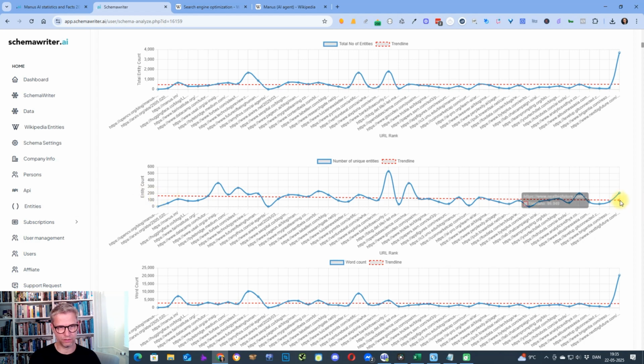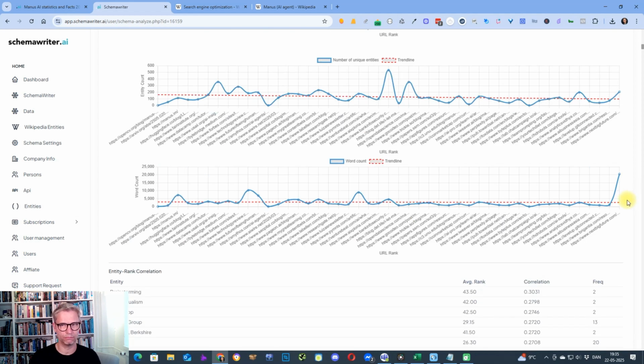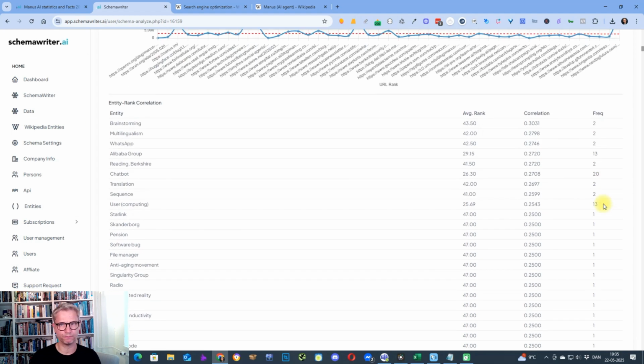You can see here it's about 100 here, and then it's about 150 here. So there's a positive correlation here. So for unique entities, it seems it's a ranking factor, at least for this keyword. And word count doesn't seem to have a correlation.